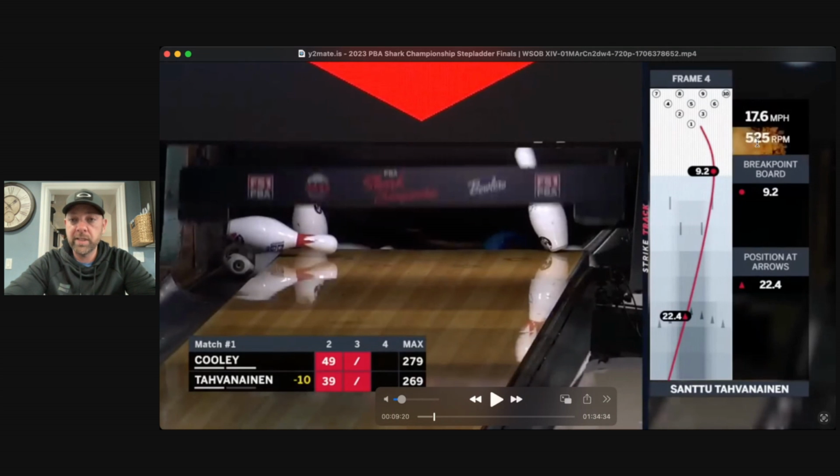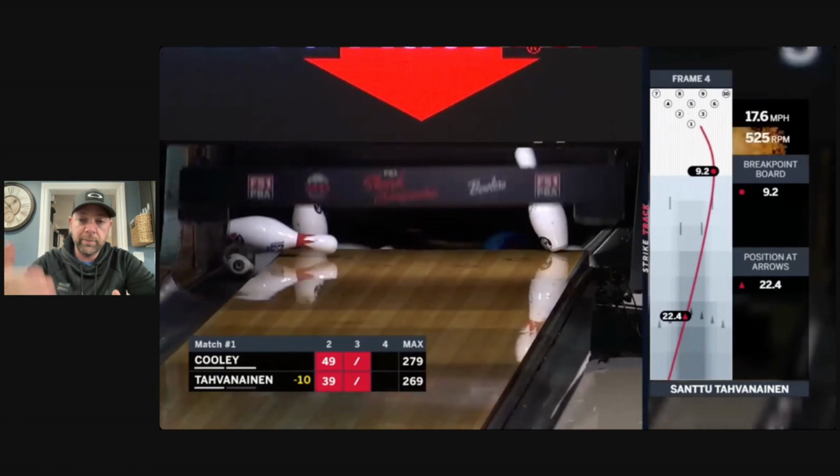And these guys are using high rev rate, 525 RPM, and you can see that little bit of shape. So it's getting to the back part of the lane, and then it's making a somewhat aggressive shape, but nothing crazy. They're using a little bit of surface to get the ball started because there's so much oil in the first 25 feet of the lane. You've got to find a way to get that ball to start digging in a little bit to change directions.